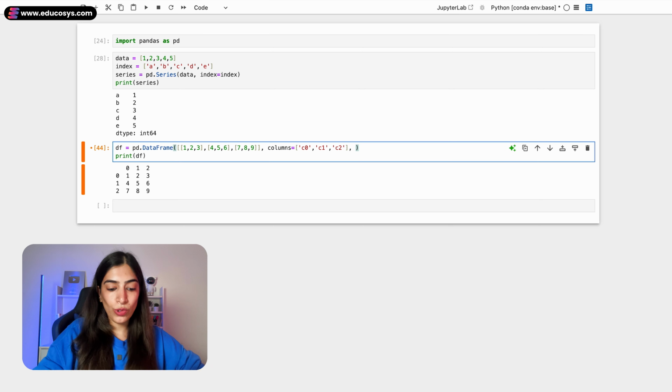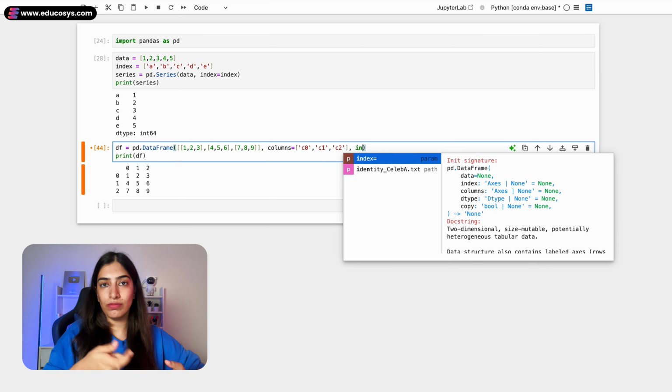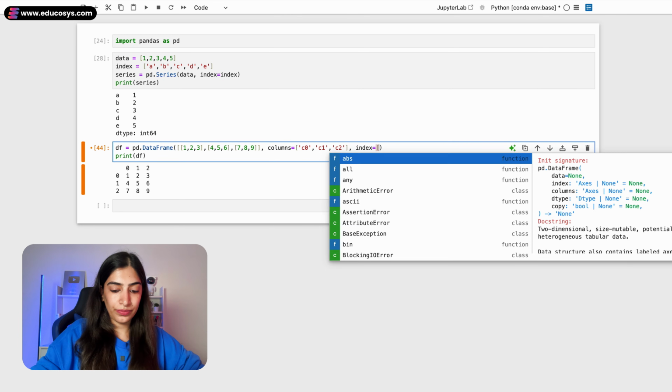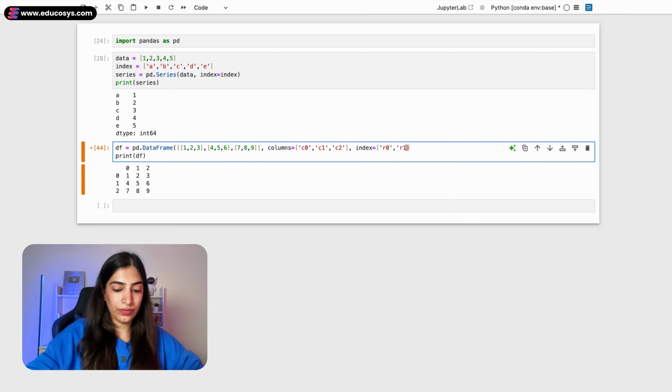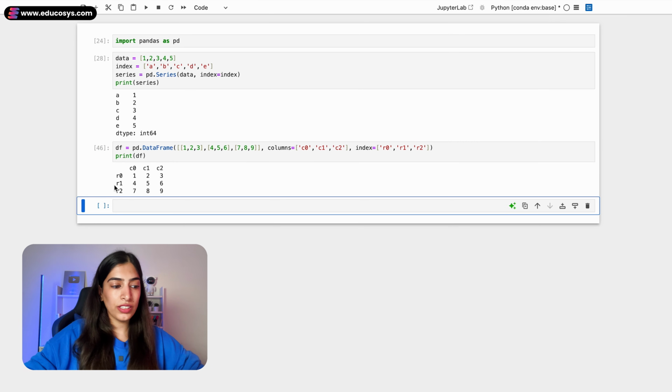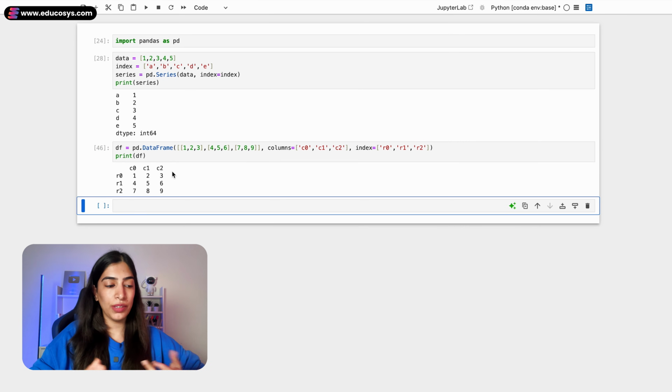And similarly for rows, you can just mention index. So these columns and index are like labels for rows and columns. So index is like your label for rows. And if I run this, you can see the indices and the column labels are present now.